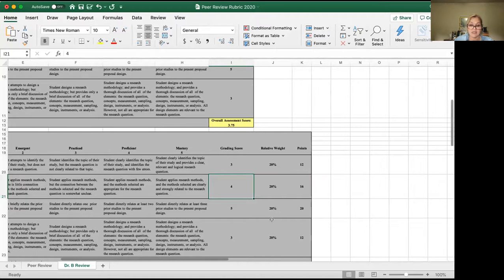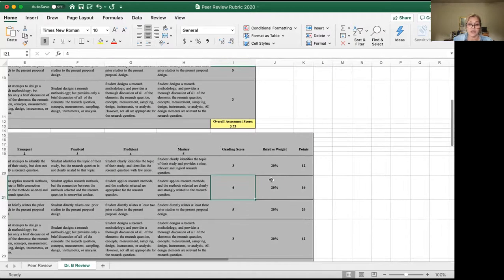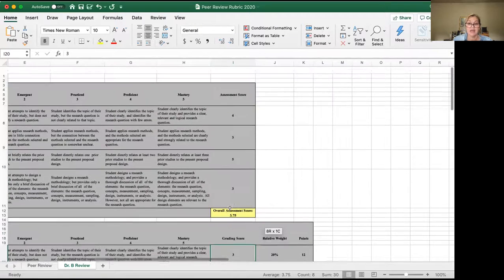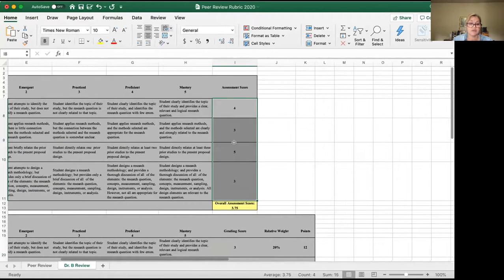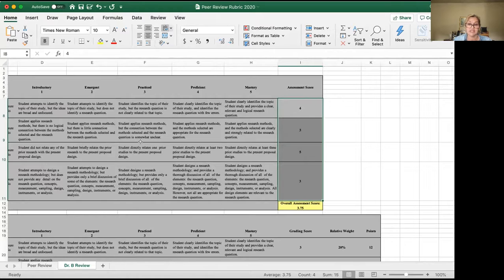So you don't need to mess with any of the weights. You don't need to put anything in this column. It'll automatically calculate for you. Where you want to put the scores are in these columns right here and these columns right here. That's the only place you want to put numbers. Again, it's 0 through 5. And you just need to review it, see where you think they land, and send me that information. I do need both the peer review rubric and the peer reviewed paper returned to me via email. Again, via email by Monday at 11:59 p.m.